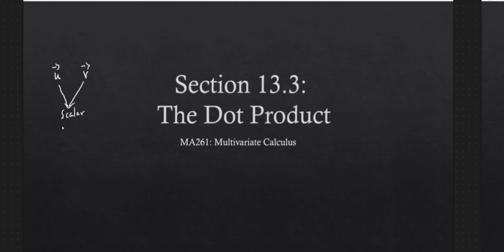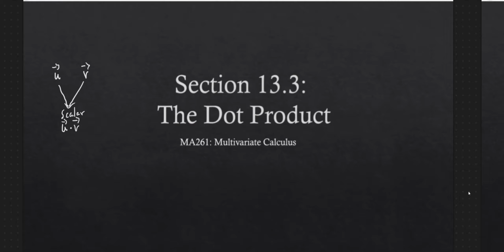Let me actually just write what it is. u dot v. Dot product, and that represents a scalar. So taking two vectors, producing just a number from these. And the question is, what does that represent? So we'll get to the definition in a second. We'll also see another operation this week called the cross product, which will take two vectors and produce another vector. But we'll start with just this, the dot product.